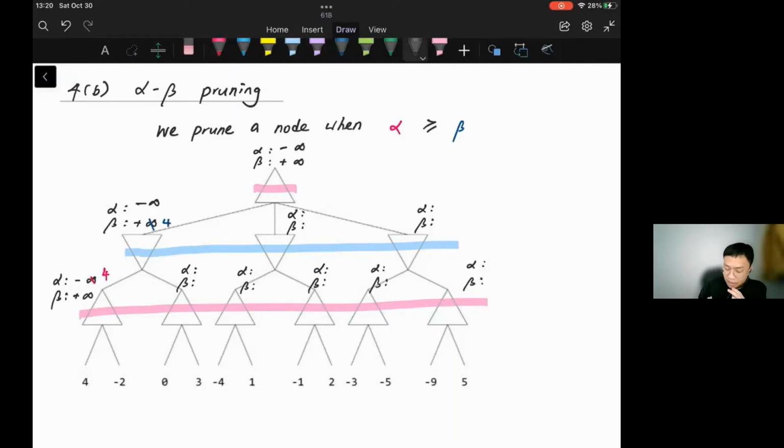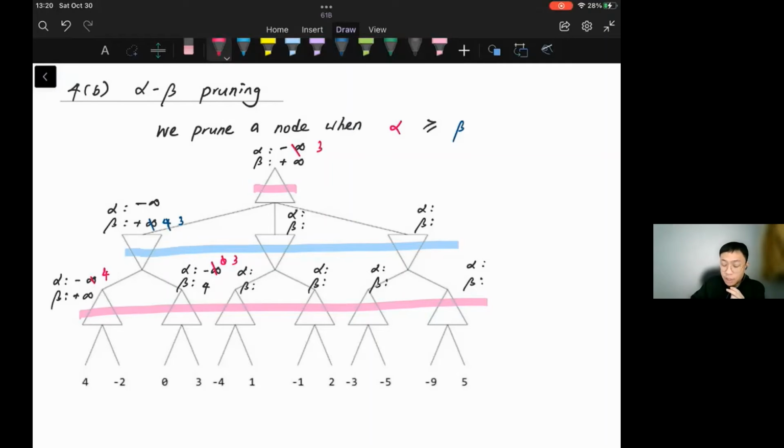And this value pair gets passed down to the right child node, which is again a maximizing node. And alpha decides that, yep, 0 is larger than negative infinity, and 3 is again larger than 0. And back to the parent minimizing node, beta decides that 3 is the lesser value between 3 and 4, so it gets updated to 3. And now back to the top root node, which is a maximizing node. Alpha decides that 3 is a larger value than negative infinity, so it gets updated to 3.